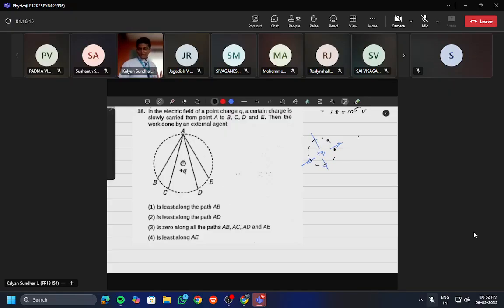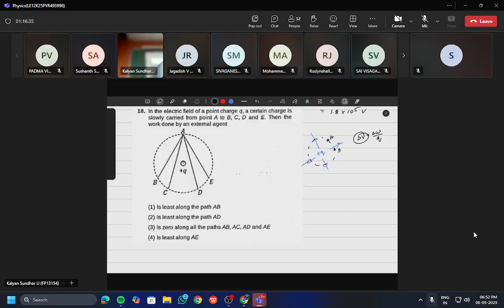Right? The change in potential will be equal to the work done per unit charge. Correct? What is the change in potential? Now I move from A to B here. What is the change in potential? Will there be any change? This is 2 volt, right? This surface is entirely 2 volt. You are moving only within 2 volt. This is what we call an equipotential surface.